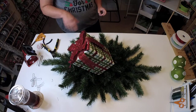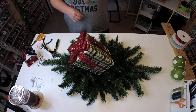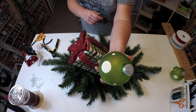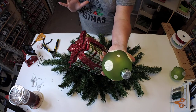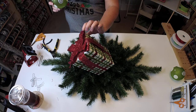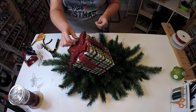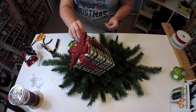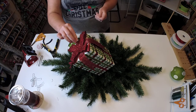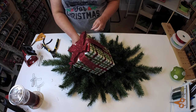Okay, so the next thing we're going to do is we have these plastic shatterproof balls. The main thing I really was going for with this centerpiece was really whimsical. Lots of different patterns and textures. The present has plaid. The balls are polka dot. I've got some glitter balls. I just wanted it to be really fun and whimsical.